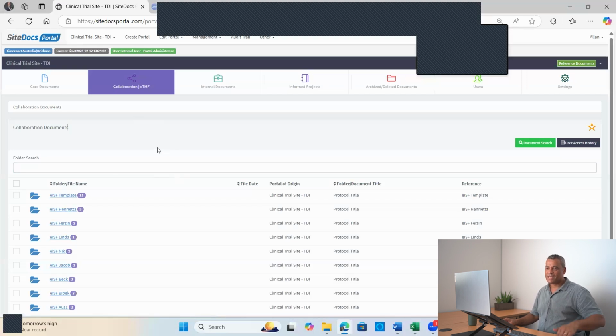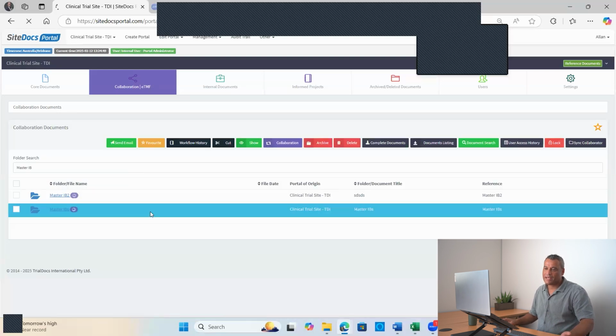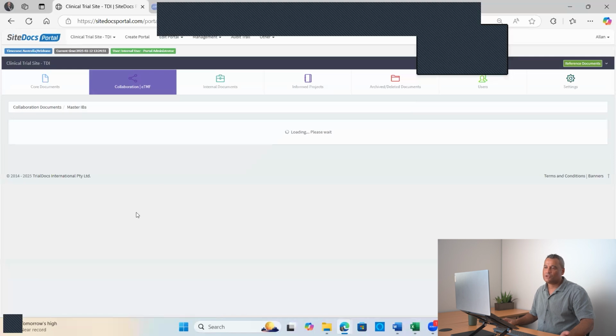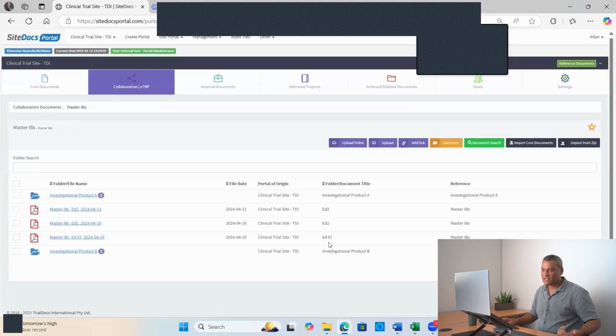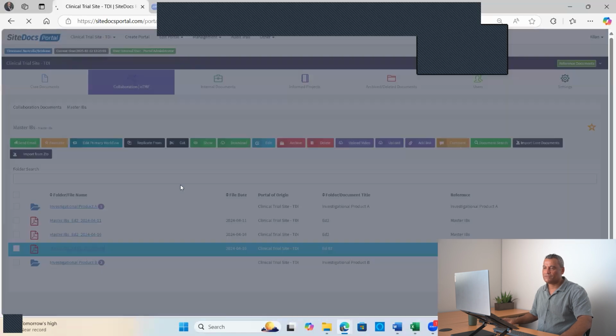So instead of having to upload the same document repeatedly, what you would do is set yourself up a master folder. And the example that I have on screen is a master investigator brochure, where you would have within that master folder your suite of investigator brochures. And in this case, we've got edition 67 of this particular IB. And this is where I would replicate that to the new project that I've set up.